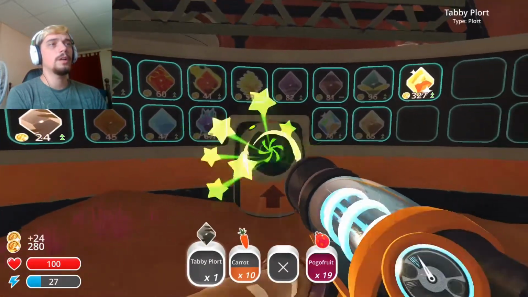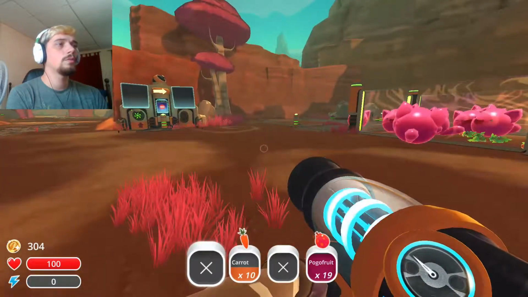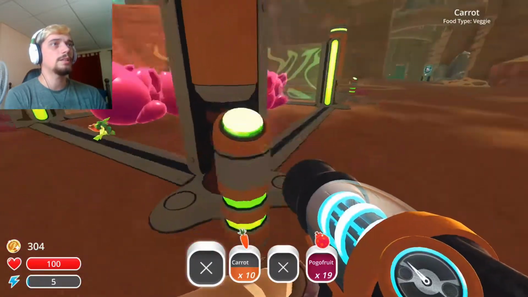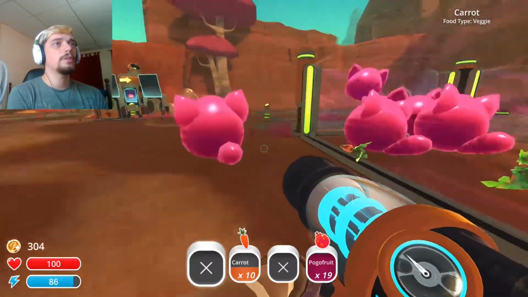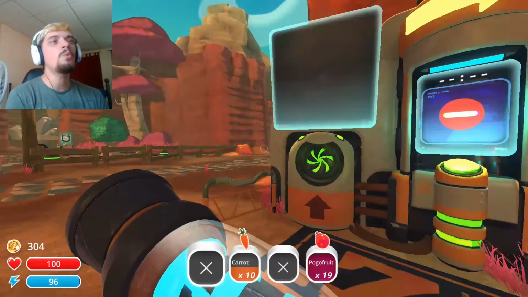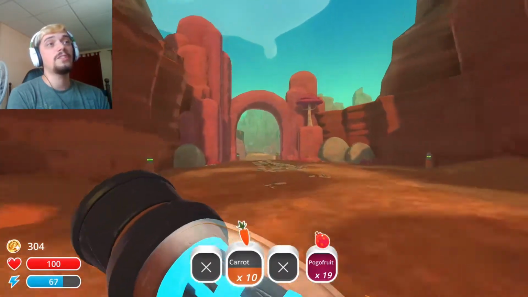So obviously we're gonna do that one. But for right now, we need to go ahead and build up. Actually, let's go ahead and build up our walls. Keep these guys in. That might help out a little bit more. High walls, 350. We don't have enough, so let's go ahead and... No, we don't need another one yet. We'll wait. But right now, let's go out here and feed all these guys.